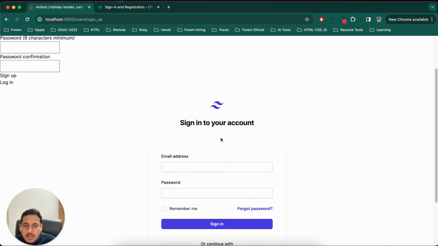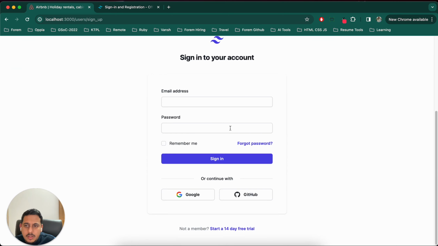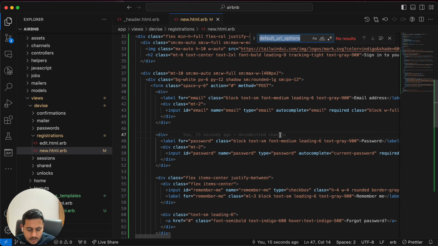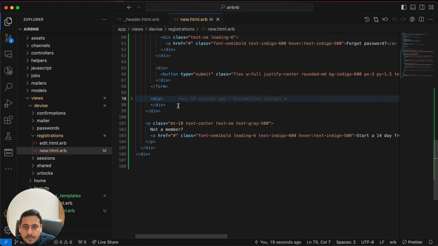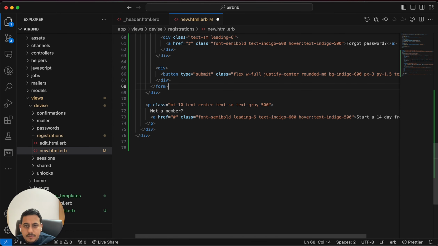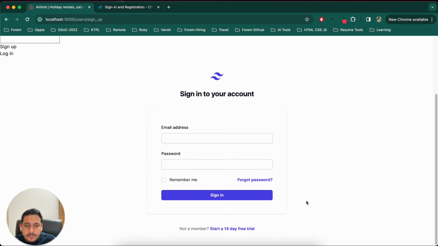Let's refresh this and we can see that it's visible here. Okay. We don't need Google sign in and GitHub for now, as well as the "or continue with". So let's try to find "or continue with". We don't need this entire span. Let's get rid of this. Refresh. It's a bit cleaner.